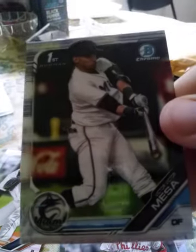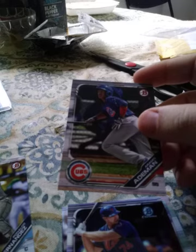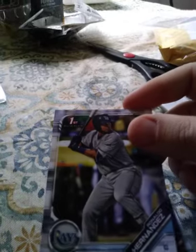Danny Jansen, rookie. Kyle Wright, rookie. Michael Givens. Matt Carpenter. Ron Franco, guys. McKeel. Victor Mesa Chrome. Ooh, a Tigers prospect, Franklin Perez. Oh, nice, another Pete Alonso. Man, he's tearing it up. He hit his, I believe, 25th homer yesterday to tie the rookie record for most home runs before the All-Star break, with a couple weeks to go. What's that? Aramis Aidman. And a Ronaldo Hernandez, Bowman Paper.